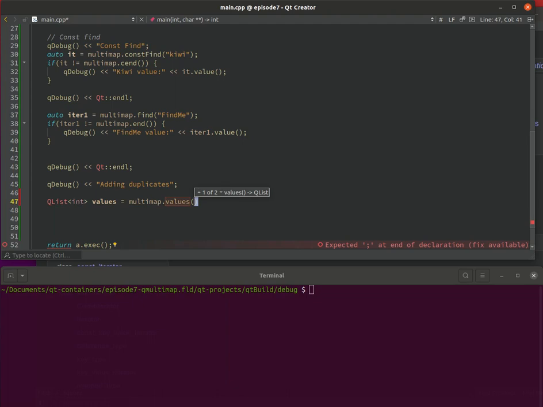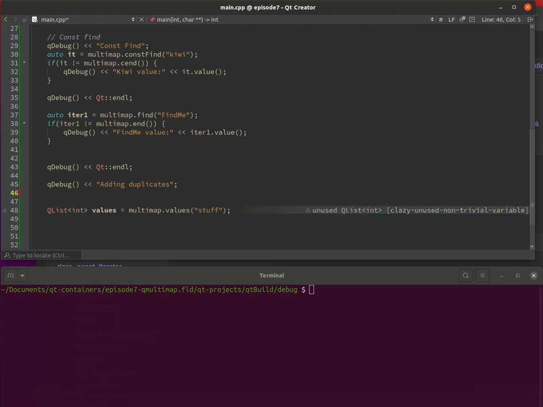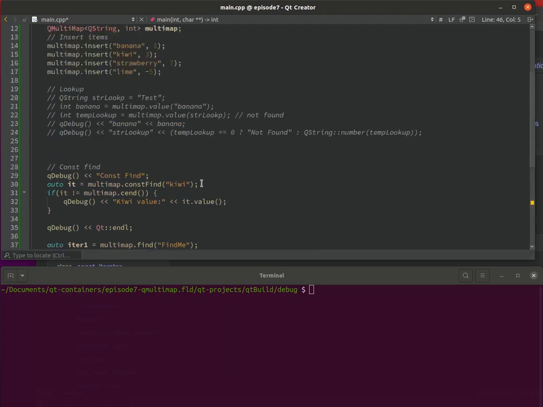Okay? And what do I want to do here? I want to take, let's see, what's a good name? Stuff. There, that's what we're going to do. So that will get a list of stuff. But you know what? We don't have any stuff. So I need to add some stuff. How do I add the stuff? Well, let's go ahead and add.